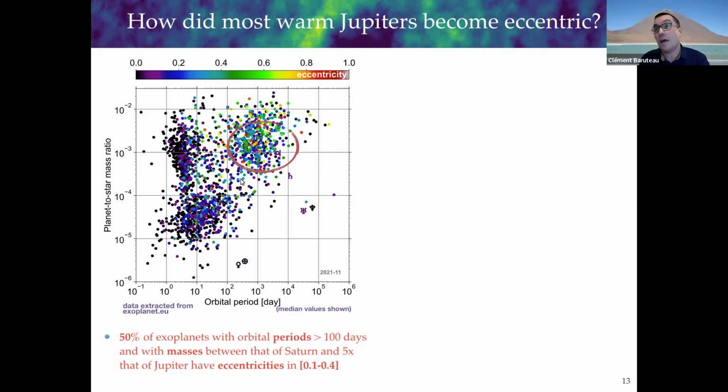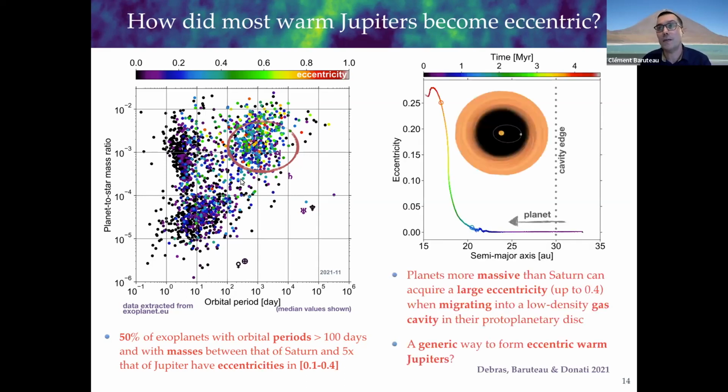But there are exceptions to this rule of thumb. One such exception to the general expectation that planets would maintain a low level of eccentricity in their disk is if at some point planets would actually end up evolving in a low density environment in their protoplanetary disk, like some sort of a gas cavity in the protoplanetary disk. So you have a sketch of what I'm talking about.